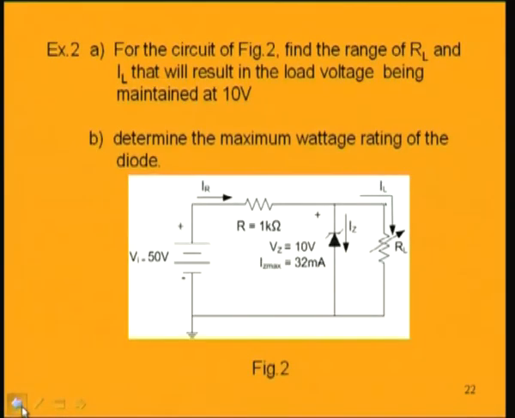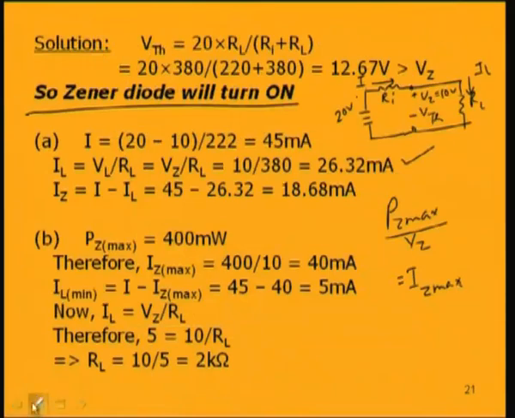So, that load resistance we can find out. So, load current 5 is equal to Vz by RL, Vz is 10 volt, RL we have to find out. So, RL is equal to 10 by 5, which is 2 kilo ohms, since 5 is in milliampere, it will be of the order of kilo ohms. So, we get 2 kilo ohm load resistance, for which the maximum power dissipation will occur in the Zener diode.